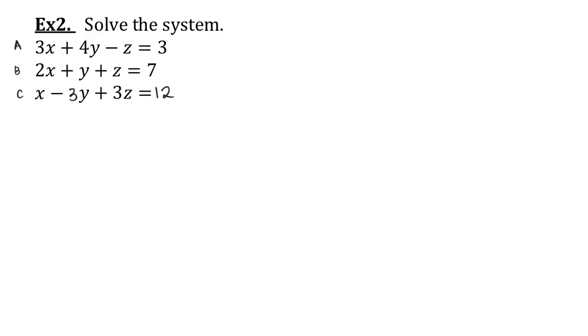Now they're lined up for elimination, so I'm going to use elimination. When you do elimination, you're going to eliminate one letter at a time. I can do x's, y's, or z's. It's a matter of which one looks easier to me. For the x's, they're okay. Y's look okay. For the z's, these 2 z's look like they could cancel pretty easily. So I'm going to cancel the z's. I'm going to start with just 2 equations. Since A and B look easiest, let me go ahead and start with A and B.